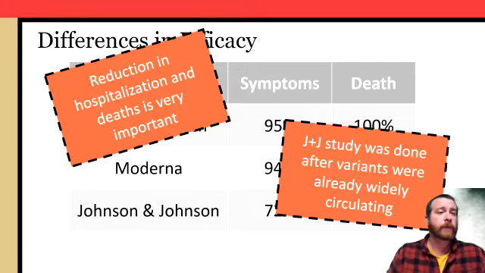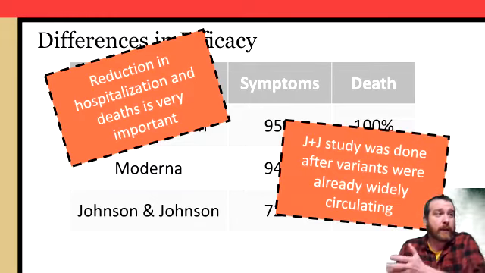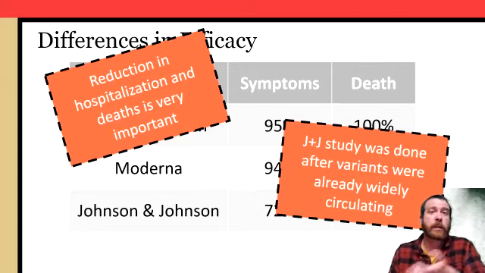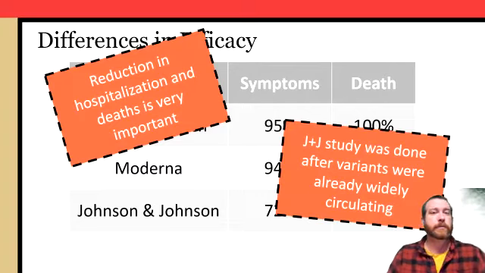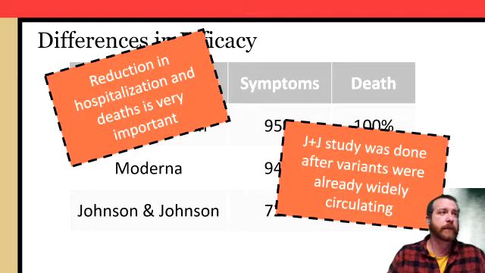If you had run the Moderna and Pfizer BioNTech trials at this time, when the Johnson & Johnson was run, I would probably expect similar efficacy numbers. The reason why theirs are much higher is because there weren't these variants circulating. So this is one additional reason why we need to get everybody vaccinated now, to cut off these variants from becoming too established.